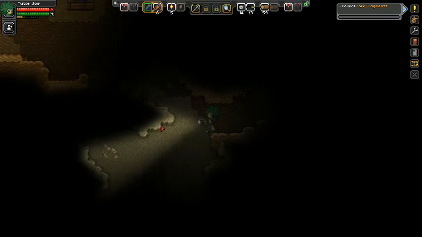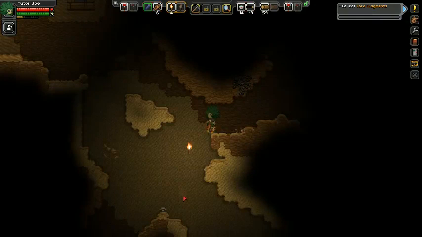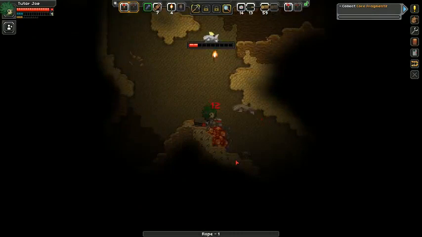Let's place a torch so I can see what I'm doing. Alright, so we've got our weapon here. We might want to try this sucker out too. Let's see what you got, punk. Oh, yeah, that just wrecked him. Okay, cool.